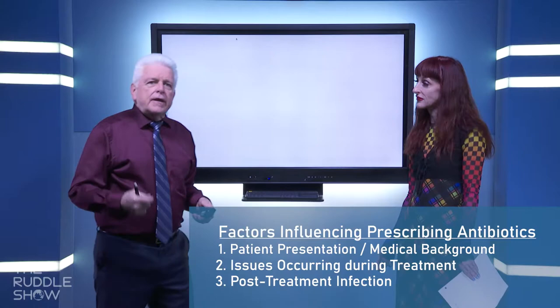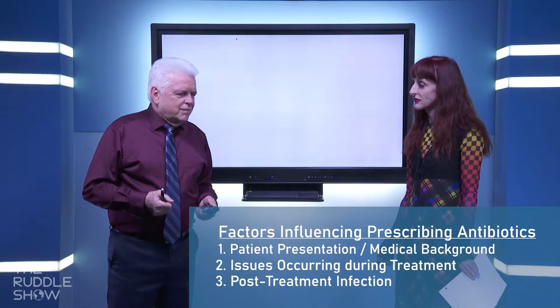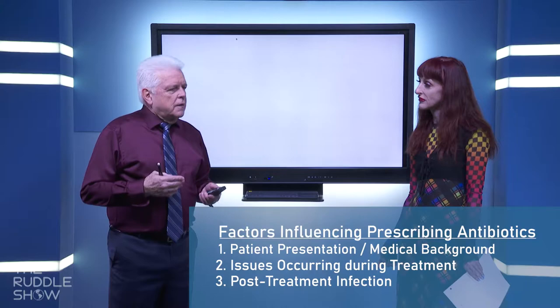So if there is postoperative infection and pain, that's not normal from an endodontic procedure. When you work normally in endodontics, you're not using a lot of antibiotics. So it's not normal to give them. But if you call me, subsequent to my procedure, I have somehow provoked a riot.